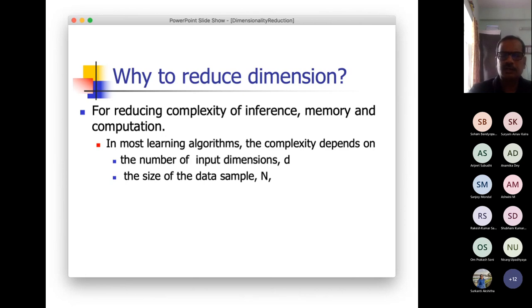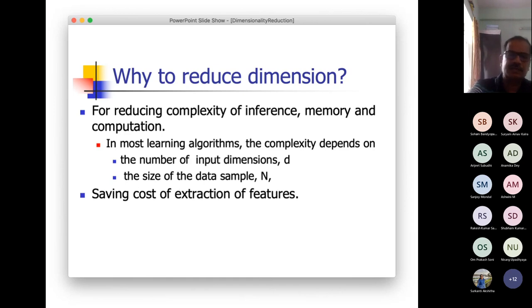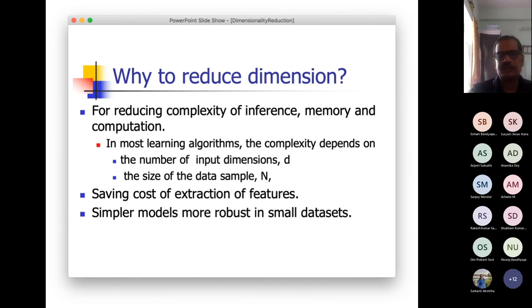So you are reducing the number of attributes, and because many of the attributes are very much correlated, one of them could be sufficient and the others could be ignored. In that way, it reduces the complexity. It saves the cost of extraction of features, if you are extracting only the set of attributes which are going to be used for your classification or learning task.